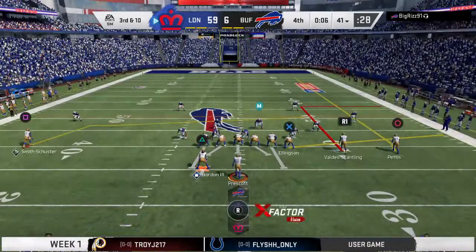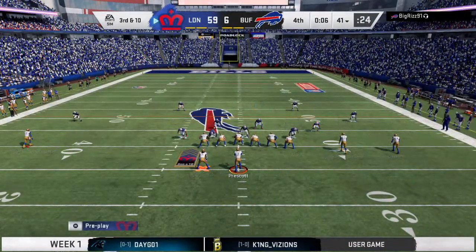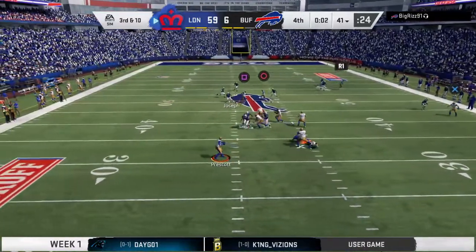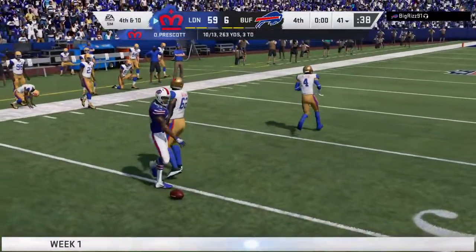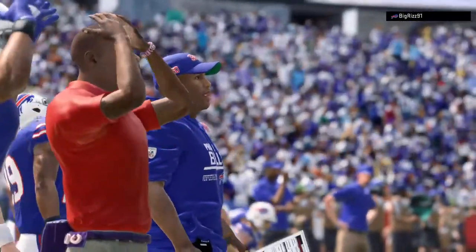An incomplete pass on 2nd down. It muddles things a little bit here. This is 3rd and 10. And again, it's Prescott. And it's incomplete. They're still throwing to the very end. But now this game is over. So this crowd will not go home happy. It's a victory for our visitors.